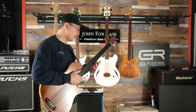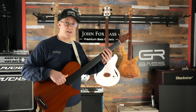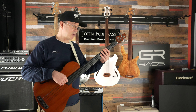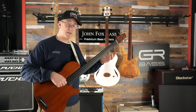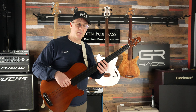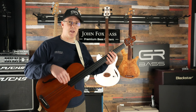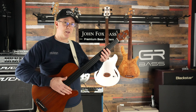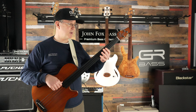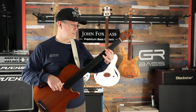I've got a Rob Allen Deep Four bass that sounds a lot like an upright bass, so I'm going to use that for the demo. We're going to hear how it sounds first on channel one, and I have the EQ set differently on channel two, so you'll hear when I flip over to that, it's got more mids dialed in. I'm just running with the camera microphone so that you can hear the amp itself as it sounds in the room. I'm not sure how the sound quality will be without a good mic, but let's get started.